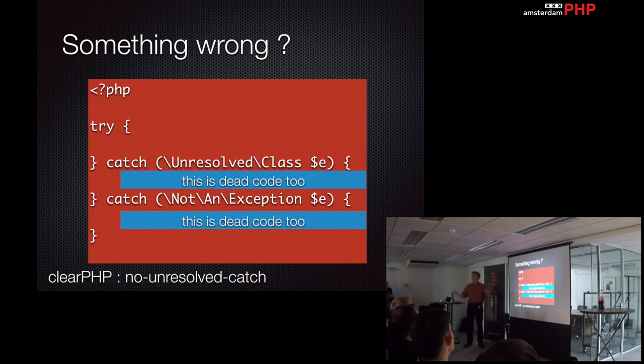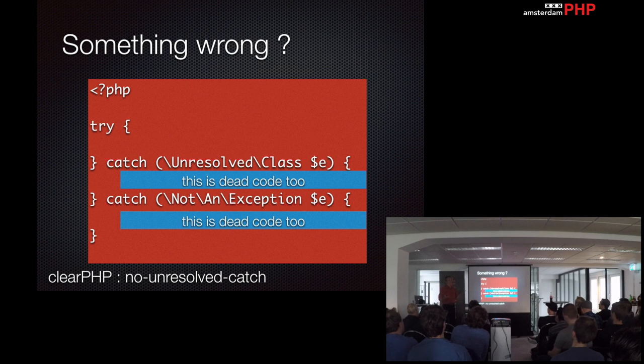If it's not an exception, then nothing is going to be thrown, so it won't be up to this point. So you should actually be able to check those codes yourself. This is not PHP's job anymore. This is probably our developer's job to make sure that the catches always lead to something that does exist. Of course, on such a short code, you can imagine that those are unresolved, okay?